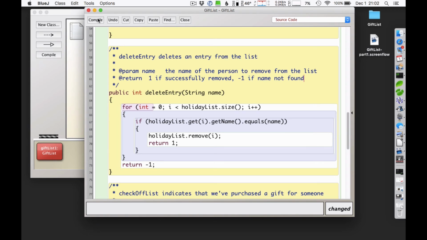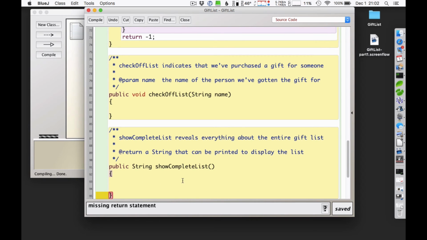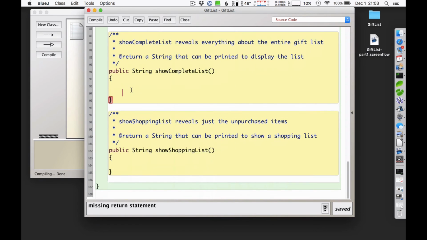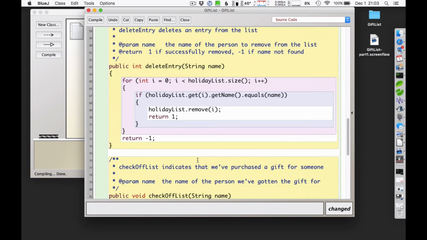Let's try and run that and see what happens. I'm actually going to run through and do that. It didn't like that for int i. There we go. And I don't have a return for this. Okay, it looks like I'm supposed to return things here, return string. So if I want to return something here, I'm just going to say return nothing. And here, return nothing. Just putting those in there so I can compile this.